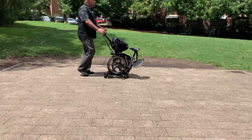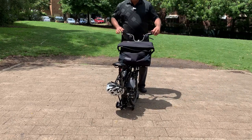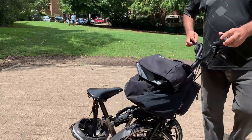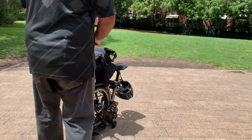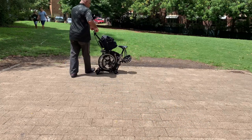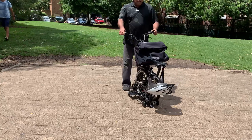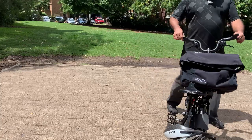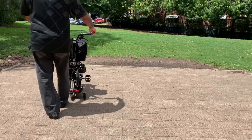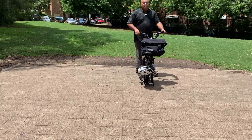I take this Brompton with me everywhere, including to the shops. This is my little trolley basket where I fill her up — very convenient. I can navigate my way around the aisles very quickly and easily. The Brompton itself is quite small compared to a normal shopping trolley, and I'm not lifting the bike in any way, unlike some of the other solutions for shopping with your Brompton we can see online. This really is very, very convenient.